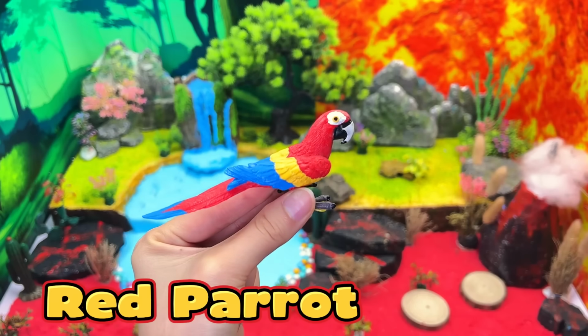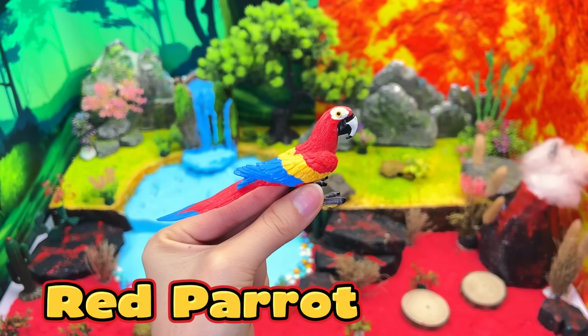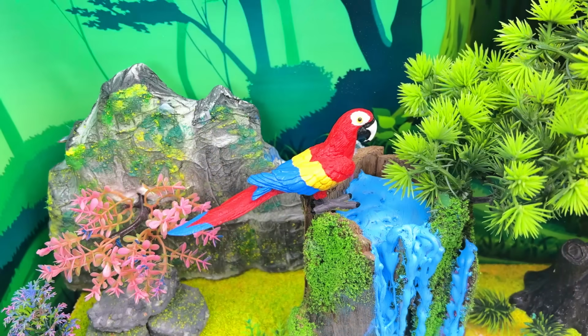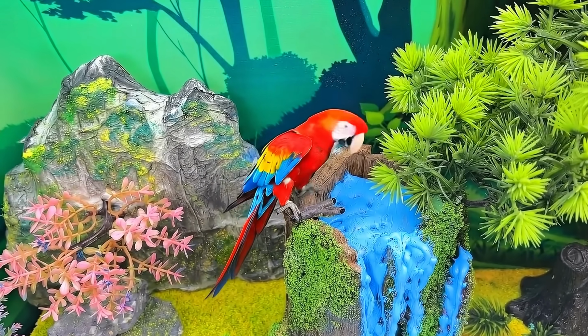Red parrot. Red parrots have bright red feathers. Their strong, curved beaks help crack seeds easily. They can fly well and climb quickly. Red parrots are smart and love copying sounds. They live in tropical forests. Parrots often live in noisy, happy groups.